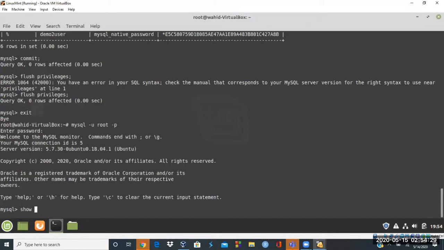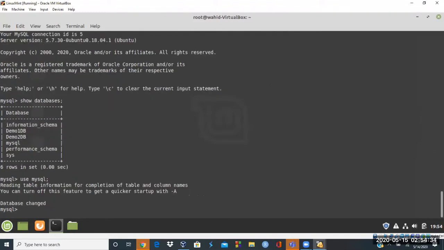Show databases. It is there. Use mysql, it is there. Okay, so this time I'm going to do that select statement one more time: host, comma, user, comma, plugin, comma, authentication_string from user.